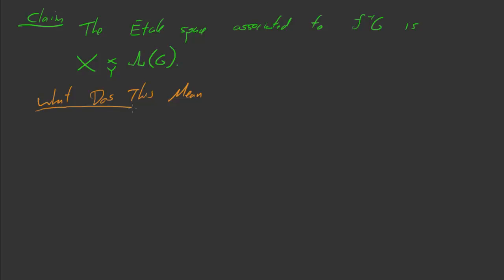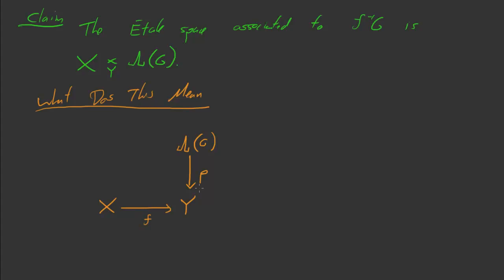Well, here's what it means. We started out with a map from X into Y. And then we had a sheaf, G, sitting on top of Y. So let's replace that sheaf G with the associated Etale space. Let's replace it with lambda of G, which will be sitting on top of Y like this, along P.